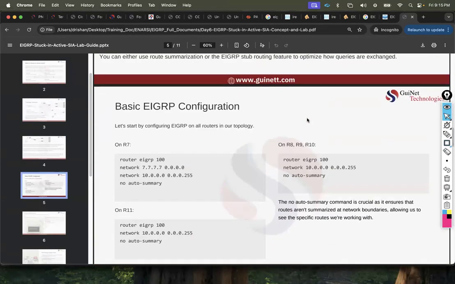Okay, so we discussed the stub router conditions. I hope you guys understand the stub router. We discussed what the meaning of stub is, and how to configure it for static and connected. Only the leak map is left. So I will cover the leak map and stuck inactive. I believe we are good, right? And we have to cover summarizations, but I will not cover summarization today. It is going to take a little bit of time.